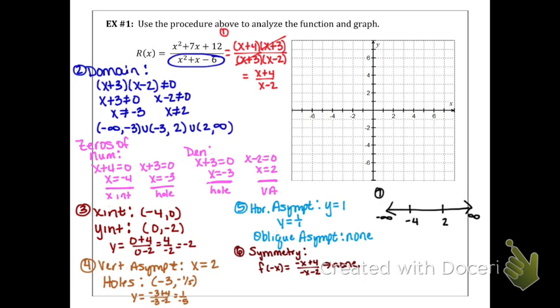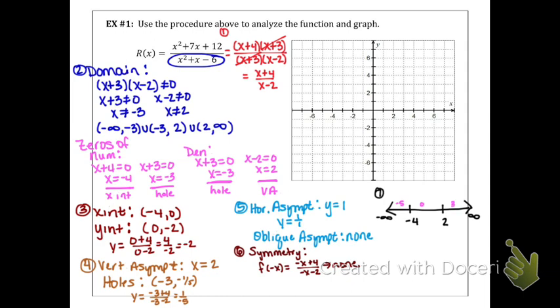And then just like when we did the inequalities of polynomials, we pick numbers in each interval. We're going to plug it in to see what it's telling us about our graph. Will our graph be above the x-axis in that interval, or will it be below the x-axis in that interval? All right, so I'm going to pick some x values here. So let's say, let me change colors. I'll pick like -5, 0, and 3.